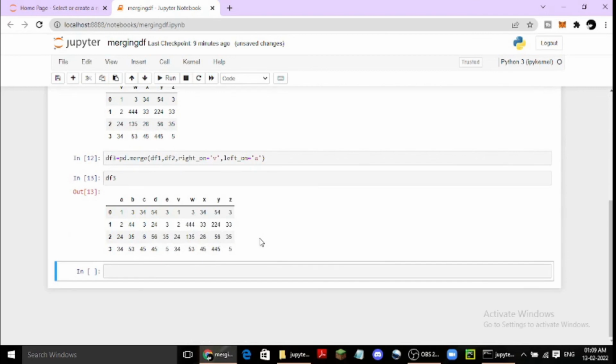Because I had changed a few values in the second data frame, it did not match the other rows, and the rows it did not match, it did not show. But now that I have matched everything, column A and column V have the same values, right? So they have matched the data and applied everything.